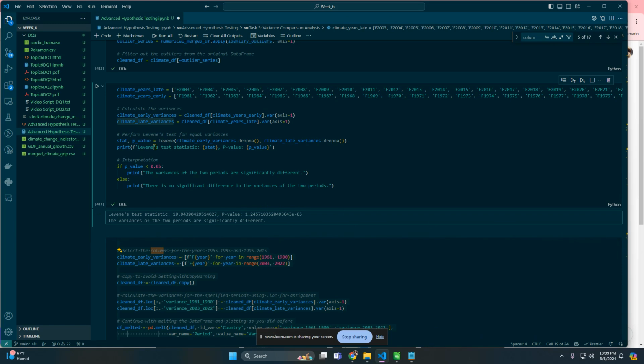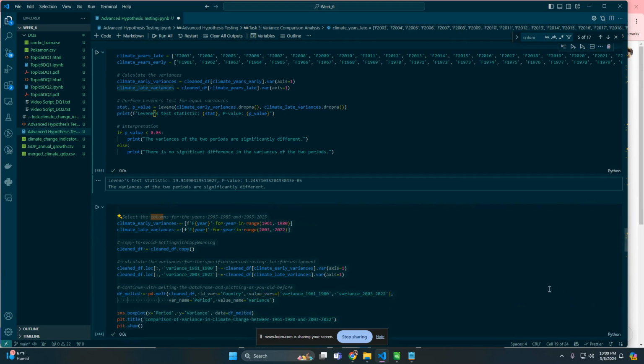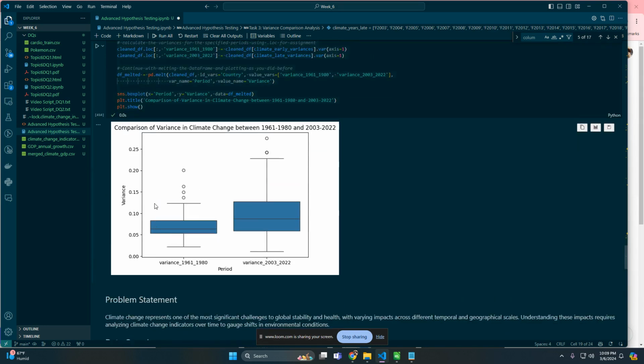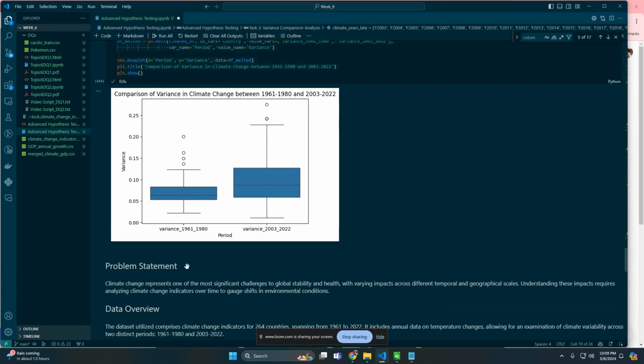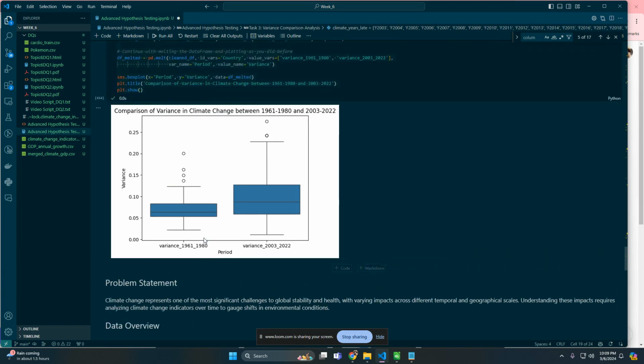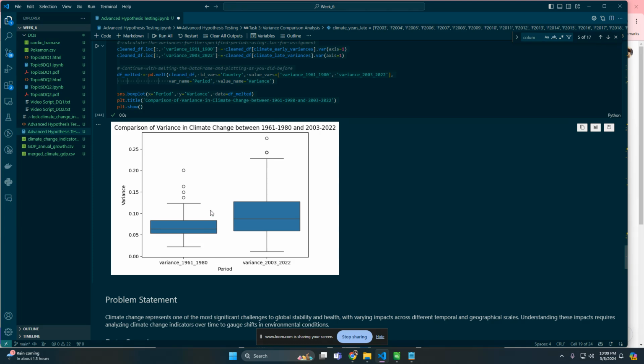So that just shows us that, yes, climate change is becoming more significant over time. It's making more of an impact, at least from the 60s to the 2020s, right? So here is my visual for this. We can see that this was the mean variance from 1961 to 1980, and then here from 2003 to 2020, about a 20-year range on both. You should have seen what it looked like before I removed the outliers. It was absolute trash.